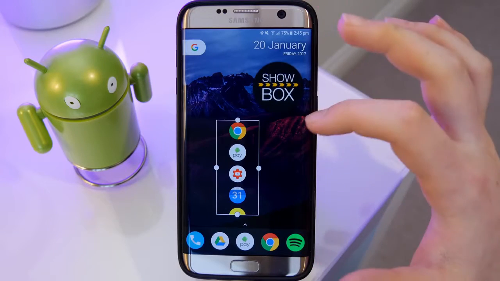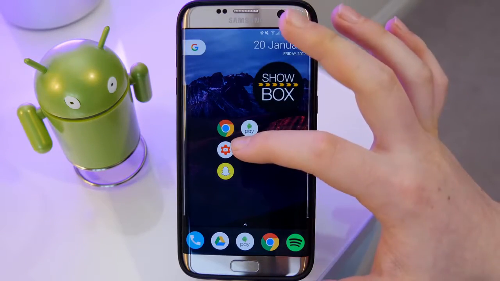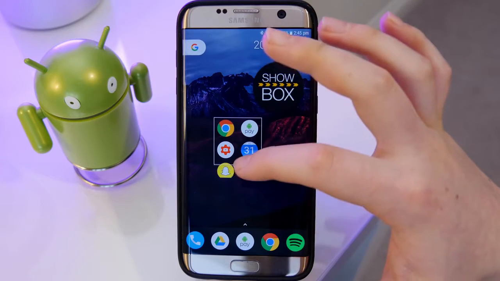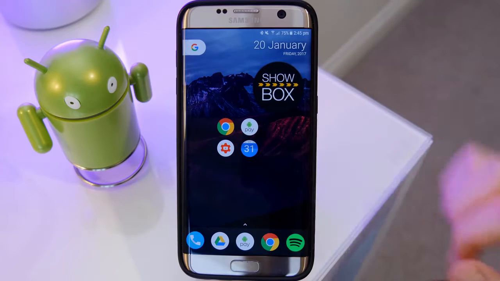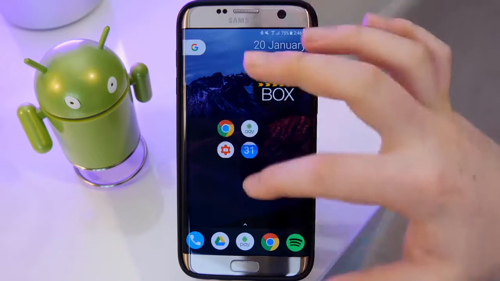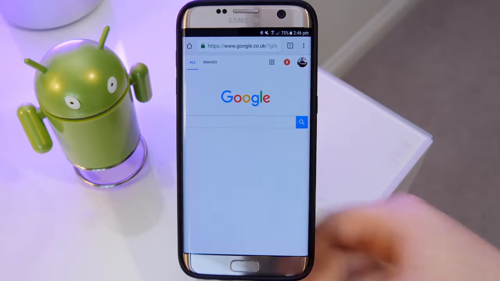Now depending on how many icons you actually have in the folder, it will depend on the size of the widget you can make, because sometimes the last icon will actually be cropped in half, so you want to make sure you put an even number so then you can crop it evenly. But now I've got it set up with this 2x2 grid, and I can swipe it up and down and obviously open apps. So it works no problem, exactly like a normal icon, apart from it's a widget and you can rearrange it, resize it.